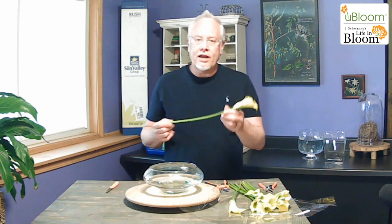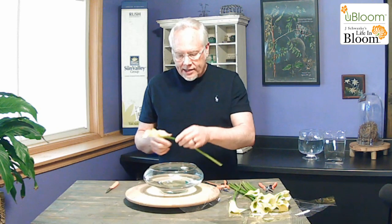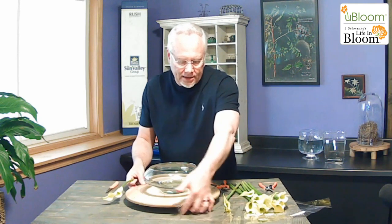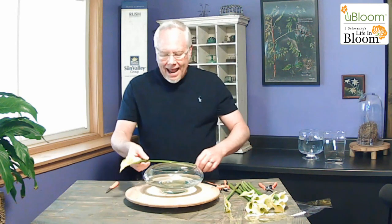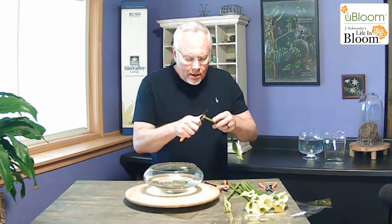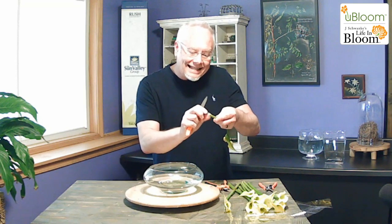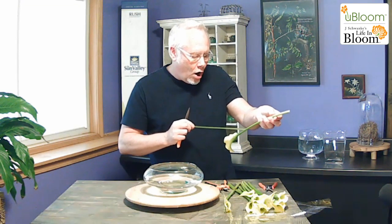I love that at Sun Valley they call these Xanthidacea, which is the botanical name for them, but they're calla lilies. And so what I think is cool is I do something called a wind swirl arrangement. And I just laid this cellophane down here so that I had something soft to put those on, so my callas wouldn't get damaged. But it would be great to wrap them around the inside of this. So we're going to use one of my favorite tricks, and that is stripping the side skin of the calla lily. So I've grabbed a hold of that skin with my knife, and then I'm just going to pull that skin all the way up to the bloom, and it's going to come off.